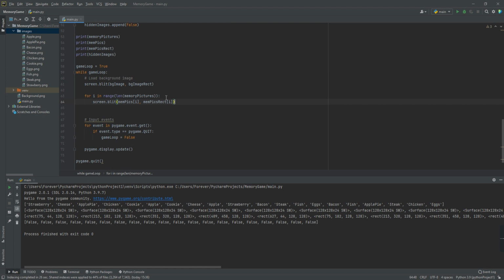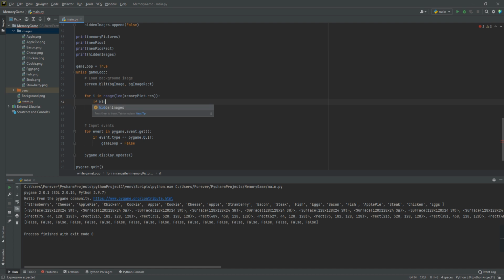So here, where I've loaded each image onto the screen, I want to do a conditional, an if statement. I want to say if hidden images index i is equal to false, right?